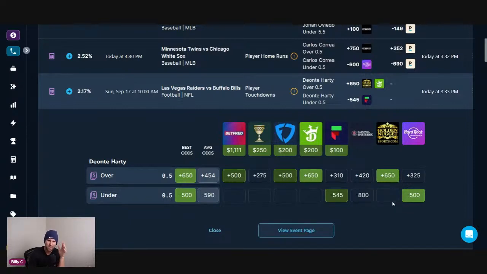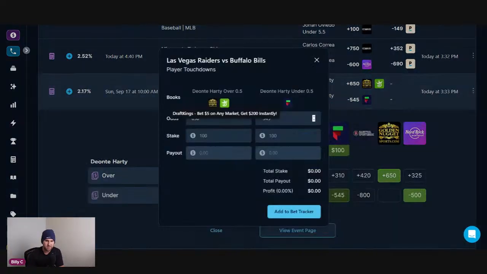I'm going to check Hard Rock. So it's actually not Fliff we're going to want to bet this with. We're going to want to bet it with Hard Rock because it's an even better price. Every now and then, guys, the system here is off for a second. This is why you want to click into it and check it, because this is even a bigger arbitrage opportunity with Hard Rock. So let me go ahead and check out DraftKings. And once I have logged in and pulled it up, we'll take a look at them. But because this is different now, when we click into the calculator, we're just going to change these odds from minus 545 to minus 500.